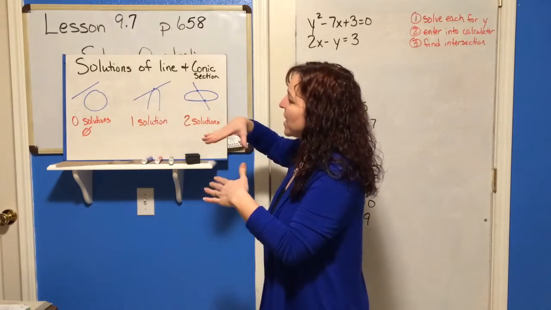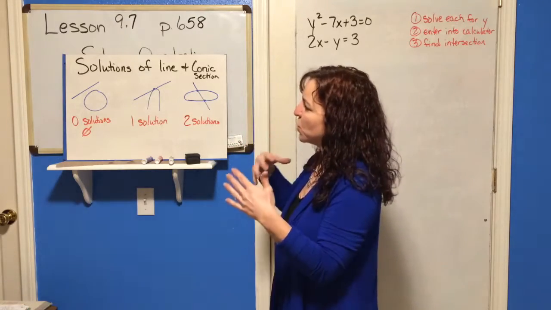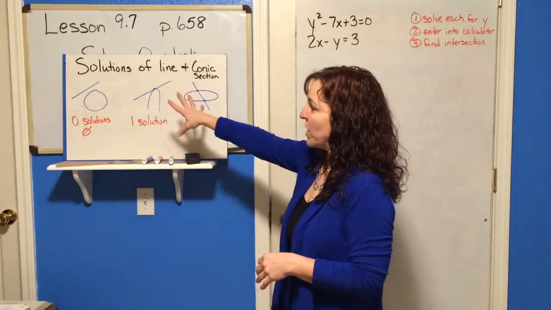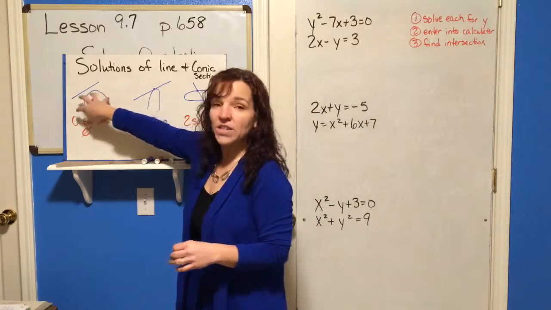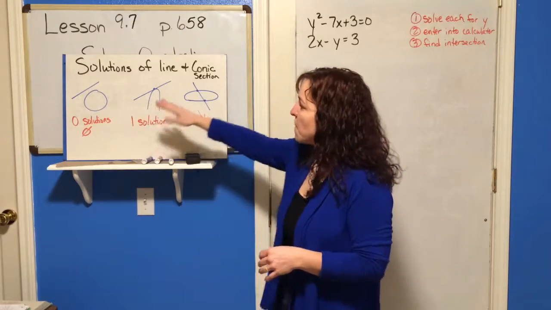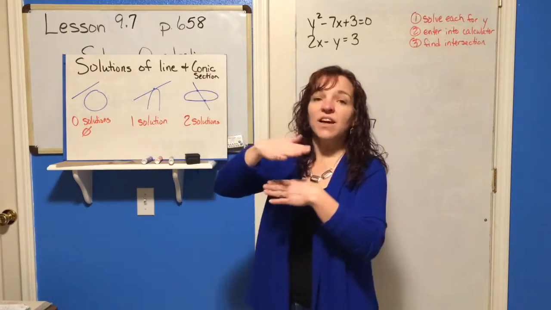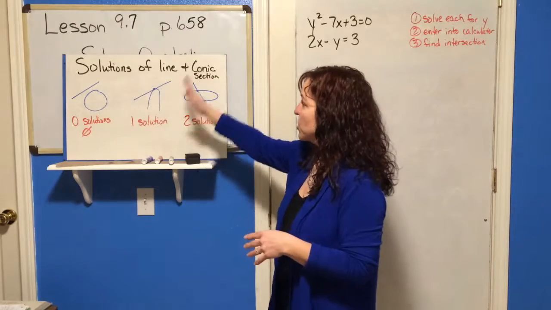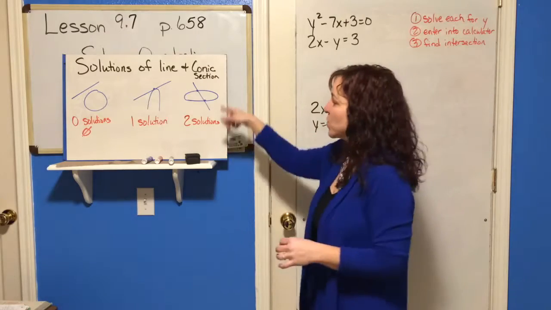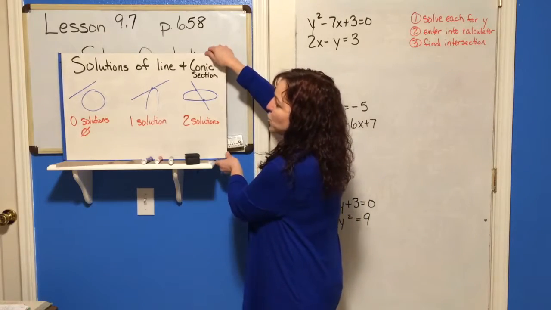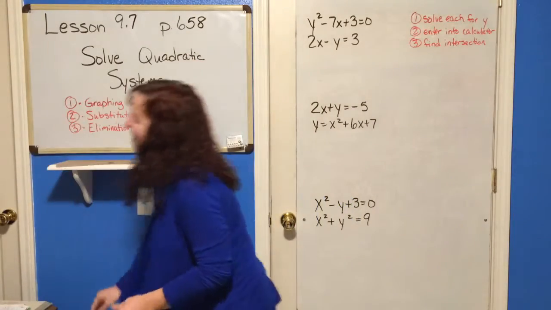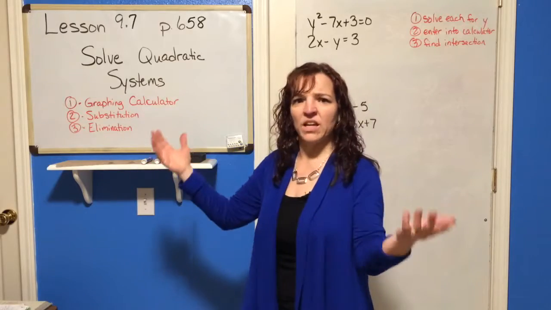So if we've got an equation of a line and a conic section, we can have either 0 solutions, 1 solution, or 2 solutions, depending on whether our line crosses that conic section. If it doesn't cross at all, we have no solutions. If that line touches the conic section in one point, we'll have one solution. If it crosses it in two different places, we'll have 2 solutions. That's just the number of solutions you can have, so you know, oh, no, this isn't even a possibility. I can't have 4 solutions.